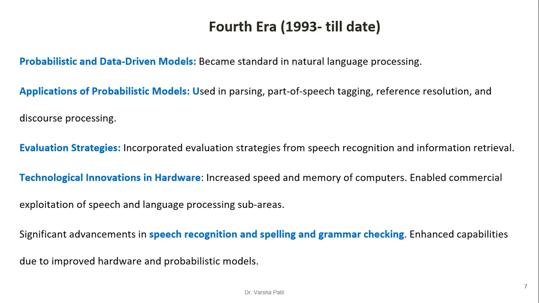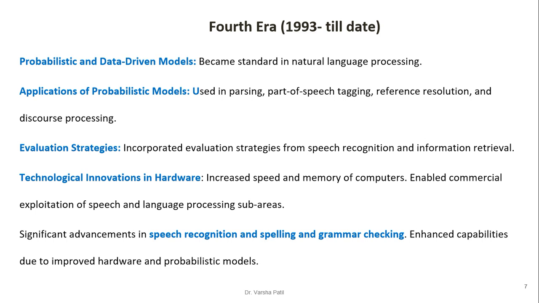The fourth era is from 1993 till date. Probabilistic and data-driven models became a standard in natural language processing, that is nothing but machine learning approaches. Probabilistic models were applied in parsing, part-of-speech tagging, reference resolution and discourse processing. Evaluation strategies were incorporated from speech recognition and information retrieval. Technological innovation in hardware, increased speed and memory of computers, enabled commercial exploitation of speech and language processing subareas.